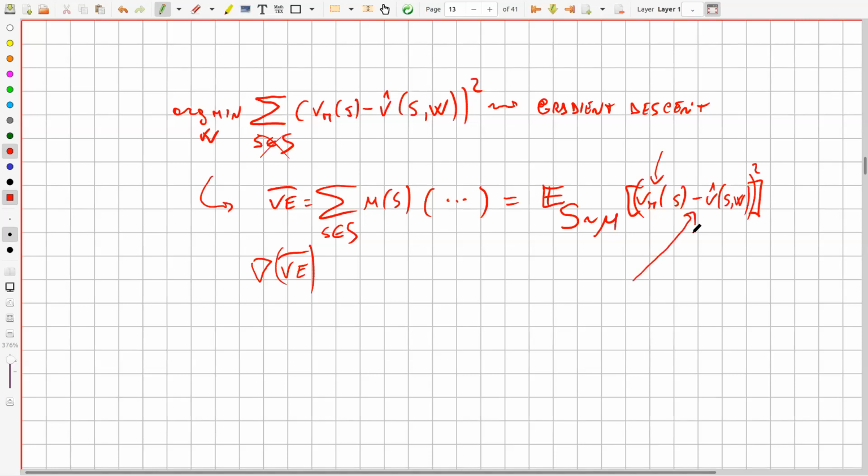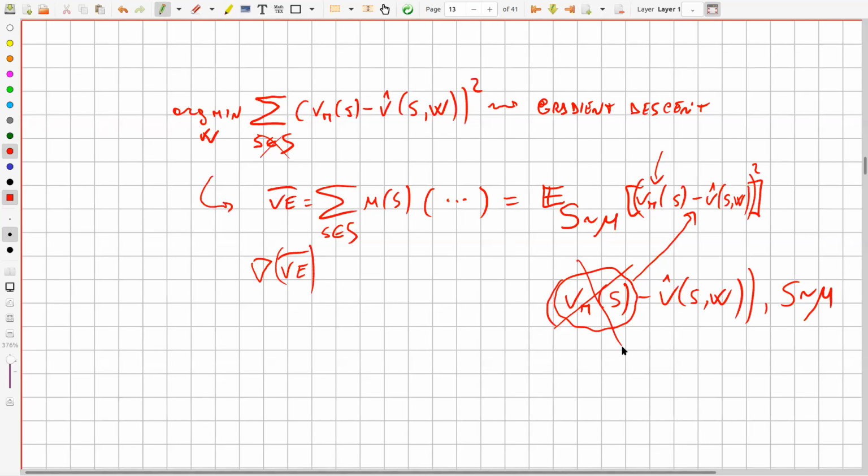So I just take single instances of this. I take this with S sampled from the on policy distribution. And now another step, which is the reinforcement learning part. The reinforcement learning part is the fact that I don't know this, right? We don't know this label. So we need to estimate also this label. How can you estimate this label?